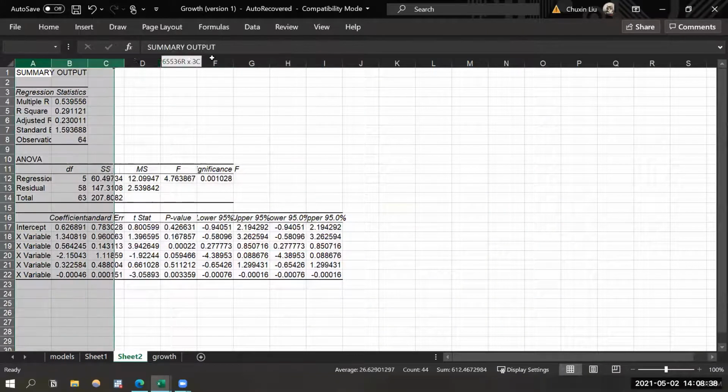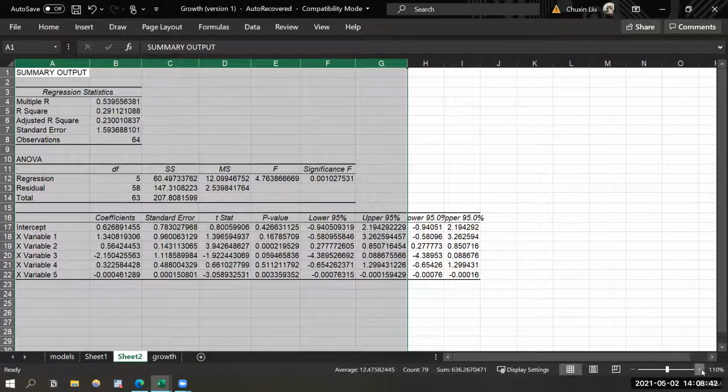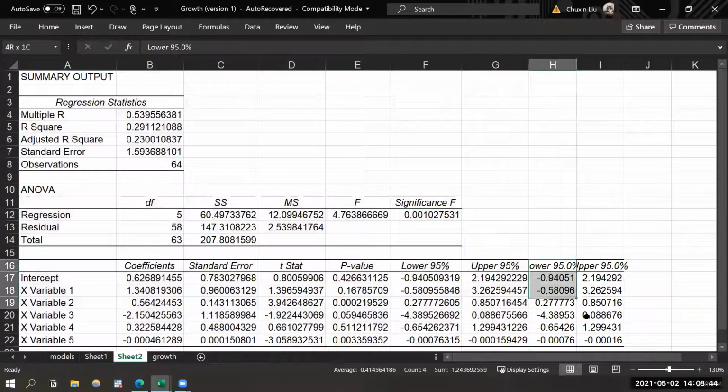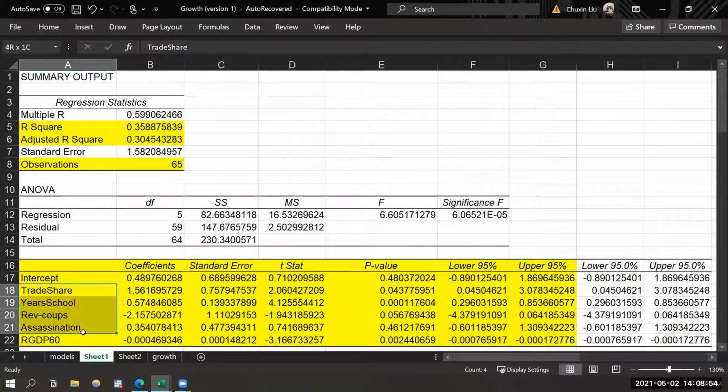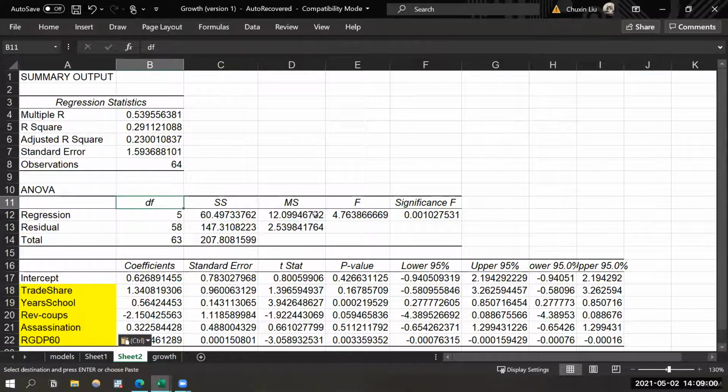All right, this new sheet is what we need. The last two are not important because they are just repeated information. The 5 variables are the same. You can simply copy them from the previous table. And we will explain all of this information later.